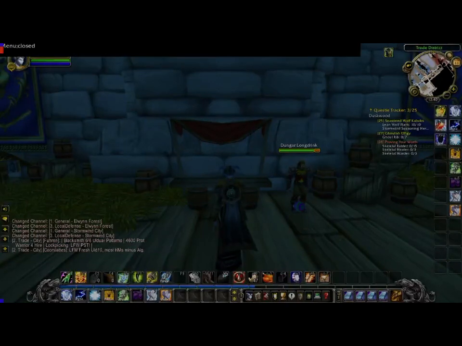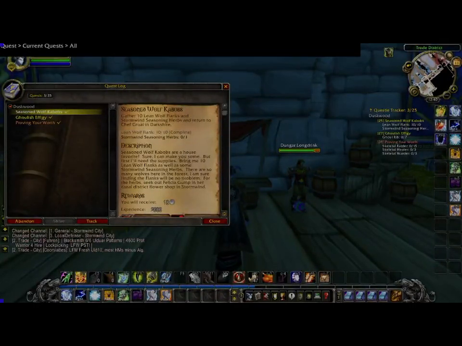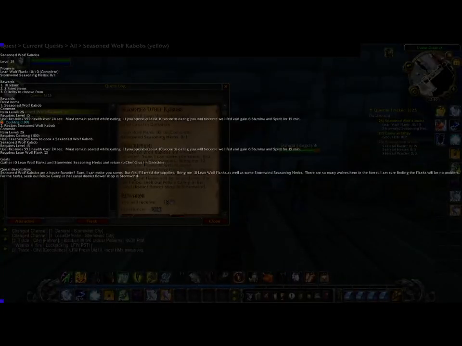How do you spell the word chef? Okay, let's see. Current quests. Seasoned wolf kebabs. Level 25. Quest description: Seasoned wolf kebabs are a house favorite. Sure, I can make you some. But first I'll need the supplies. Bring me 10 lingual flanks as well as some Stormwind seasoning herbs. There are so many wolves here in the forest, I am sure finding the flanks will be no problem. For the herbs, seek out Felicia Gump in her Canal District flower shop in Stormwind.